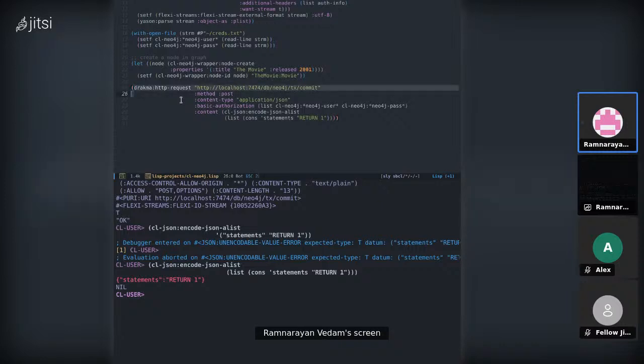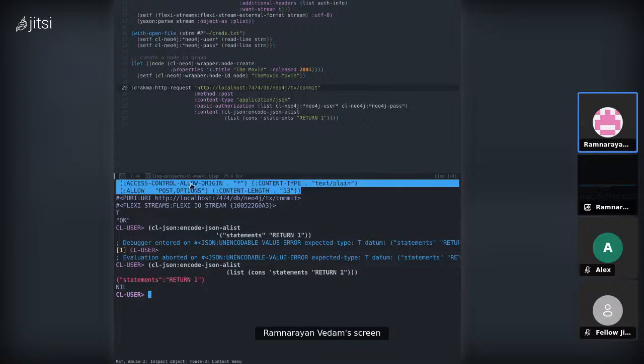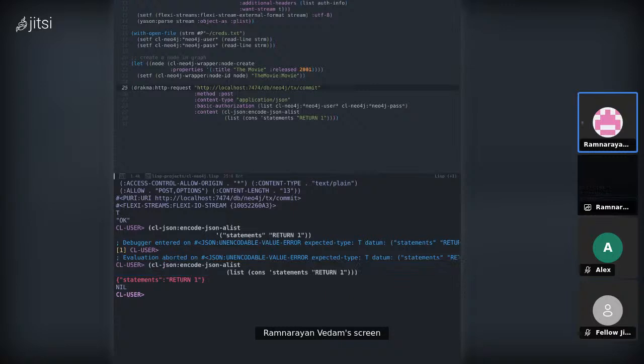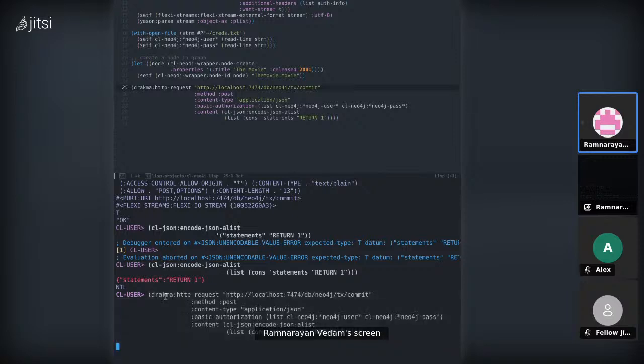Okay. So this JSON may not be completely correct just because of the fact that I'm trying to extract what the JSON object requires, and statements basically means providing one or more cipher statements that needs to be passed over to the commit transaction. Okay, so here what we're doing is return 1 is basically nothing more than something that will, naturally just return 1 from the query engine. So it doesn't do anything spectacular, but it does give you an indication of how the actual payload kind of looks like for the HTTP request that we need to accomplish. So let's see what happens here.